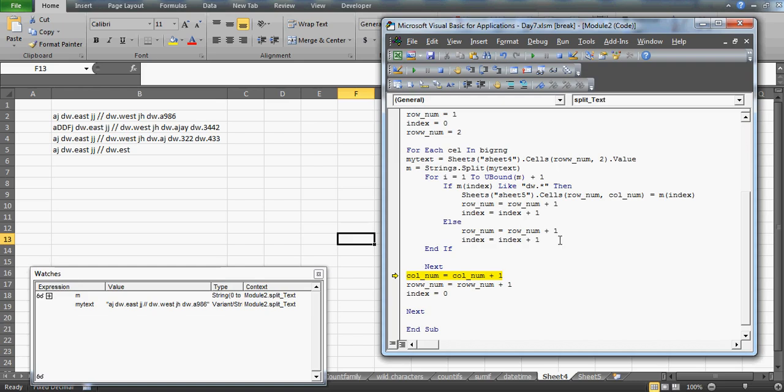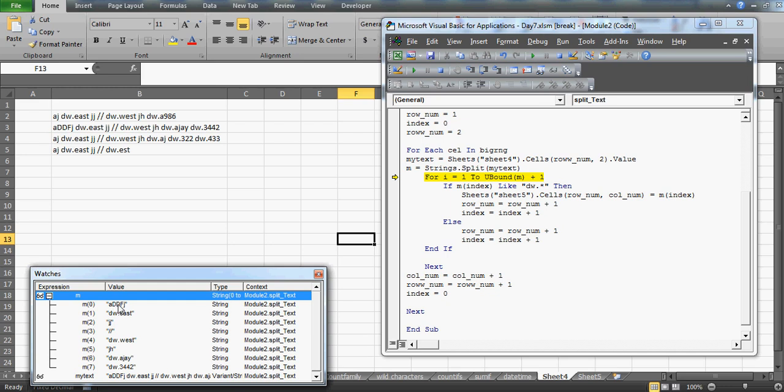And now what exactly was the problem? Last time this index held the value 7, so obviously when it goes to the next value, it will start with the index 8. So this time we have said to increment the column number by 1 and the row number by 1, so that this row number will be 2. If it is 2, then this value will not be this one, but this one, B3. At the same time we are saying that the index should also be 0. So we have made the index 0, and now this my text, you can see, has again taken the value of the B3 cell, and now it is going to be split. Let us check if we have got the split. Yes, we have got the split.